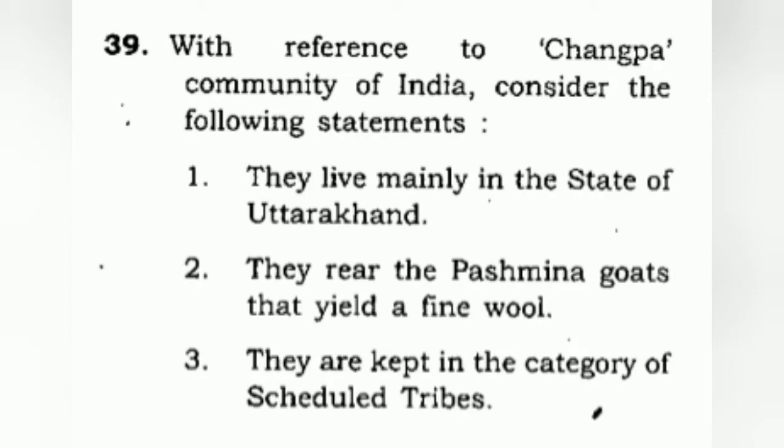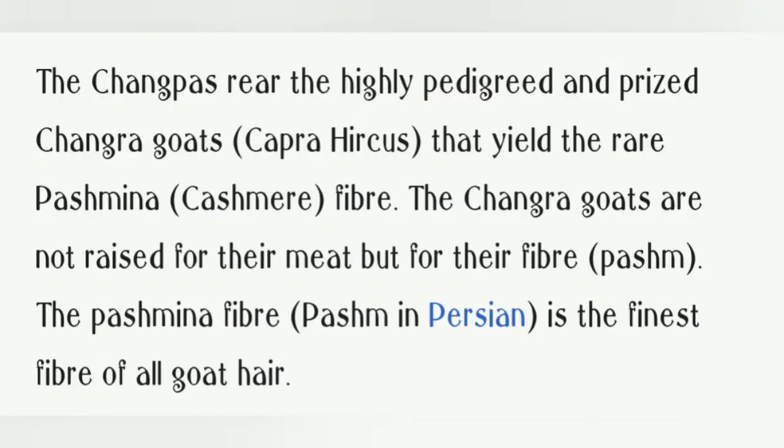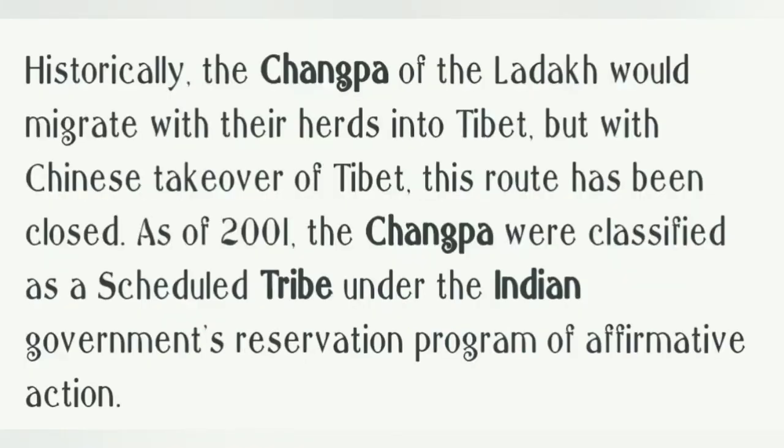So they live mainly in the state of Uttarakhand, rear the Pashmina goats and are kept in the category of scheduled tribe. Now if you look at the Changra goats, they are not raised for the meat but for the fiber, and the Pashmina fiber, that is Pashm in Persian, is the finest fiber of all goat hair, and Changpas rear the highly pedigreed and prized Changra goats. So now you cannot just remember that Changpas do this. What about the Changra goats also? That's the question. And then you see that the Changpa of Ladakh would migrate with their herds into Tibet.